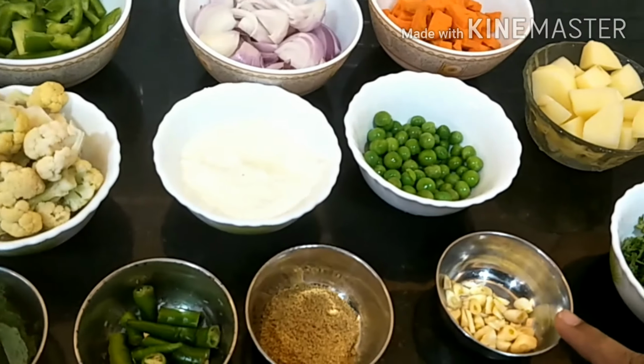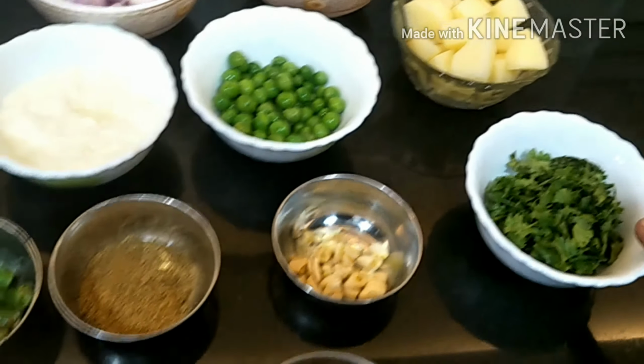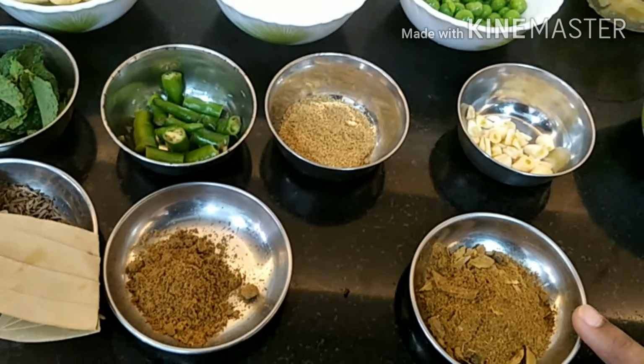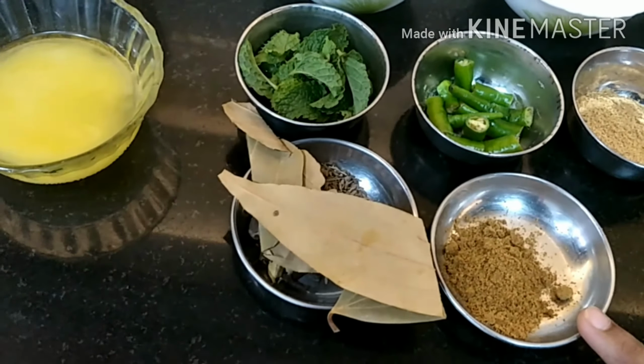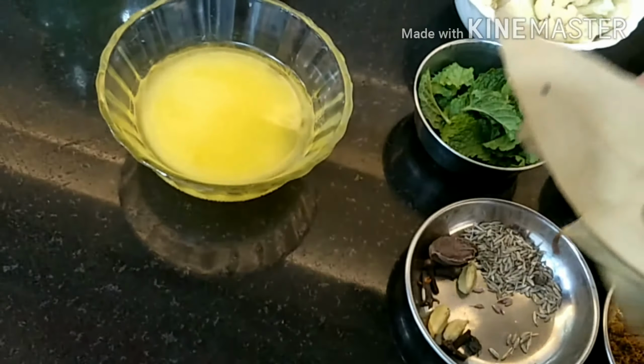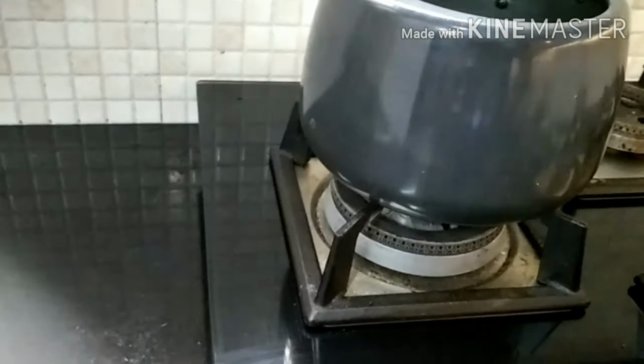powder, garlic, coriander leaves, 2 spoon biryani masala, jeera powder, garam masala, jeera, ghee and water. Let's begin.